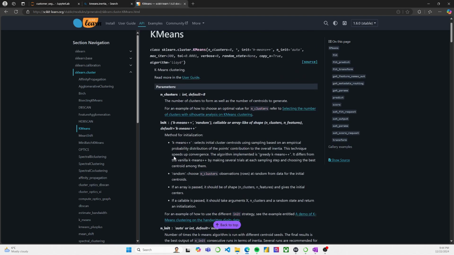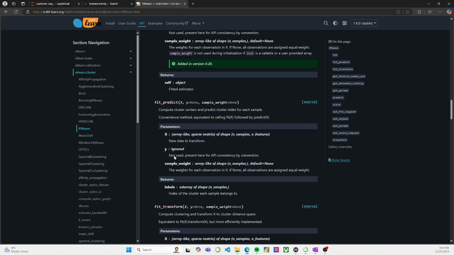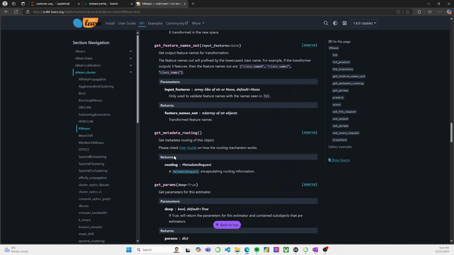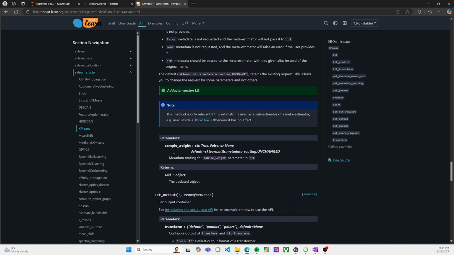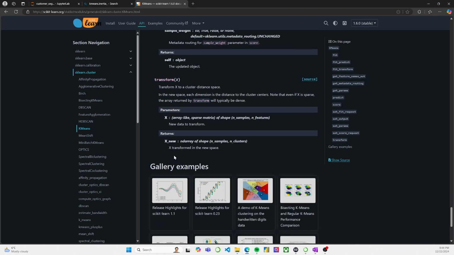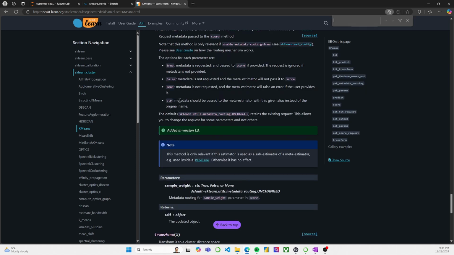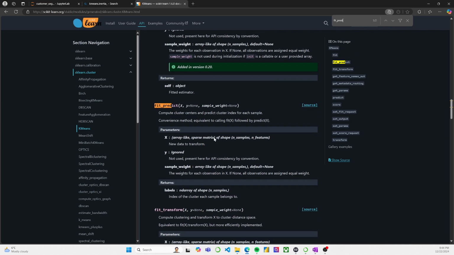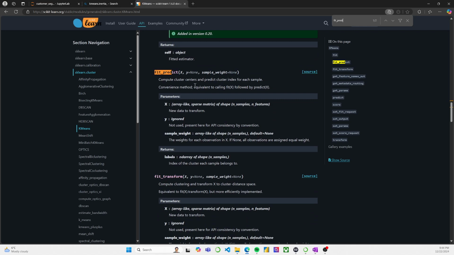Let me just see if I can bring that up. Okay. All right. So it computes and predicts the cluster index for each sample, a convenience method equal to calling fit followed by predict.